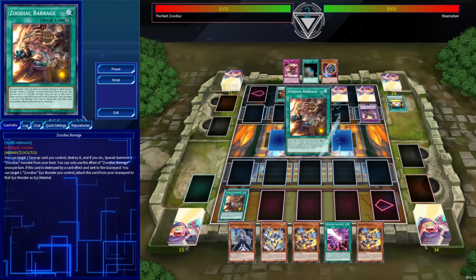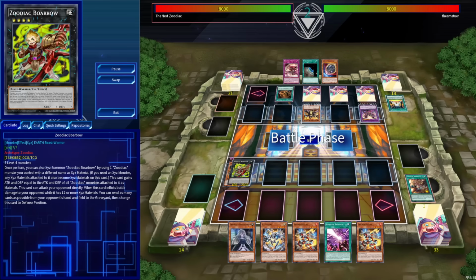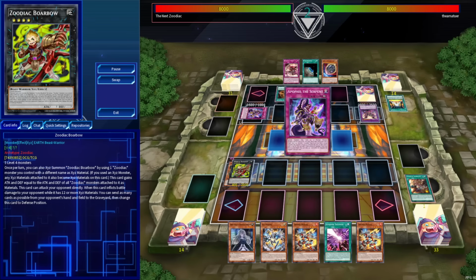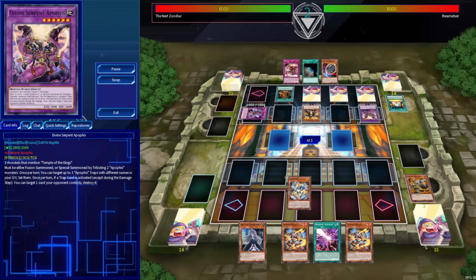We'll lead Barrage. We're going to activate the effect of the Barrage so we don't have to commit to our normal and get a copy of Ram Ram from deck. We'll go into a Borbo and then go to the battle phase attempting a Zeus play. They're going to go for Apophis in order to set a copy of the Swamp Deity, which triggers the effect of the Divine Serpent, popping our monster.